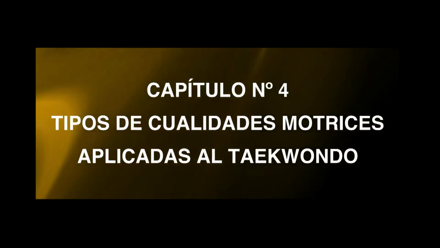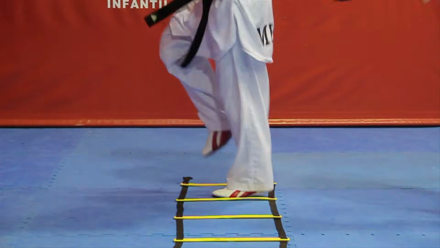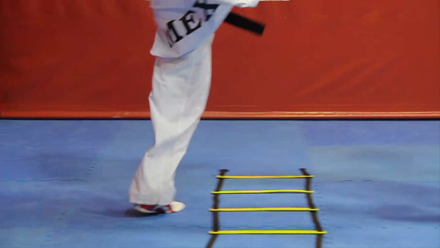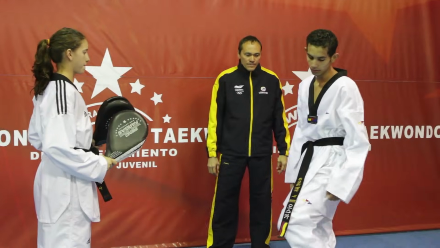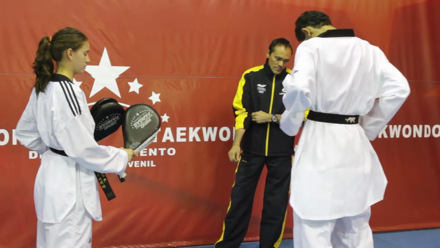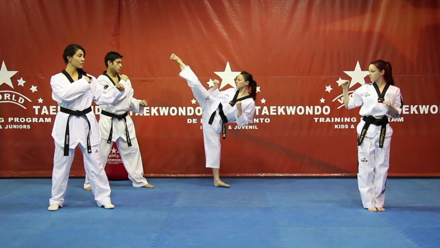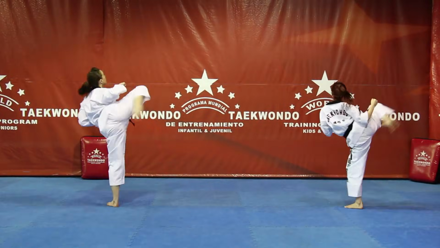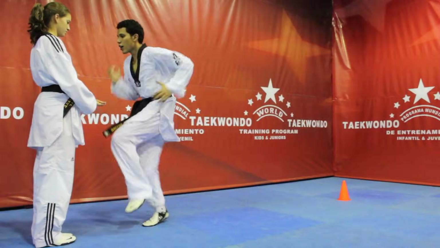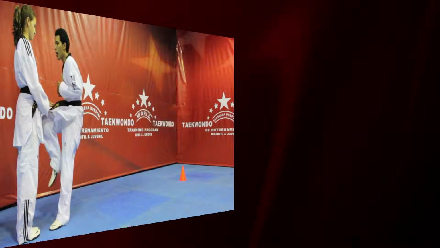Chapter 4: Types of motor skills applied to Taekwondo. Divisions within each quality have been adjusted to the physical technical parameters of Taekwondo, since in some cases they do not match the divisions made by scientific studies of these skills in sports in general. In a concurring opinion of all coaches, trainers, and scientists that have collaborated on this project, we have grouped the different physical possibilities within each quality. They are stated in the next section, which cover all of the possibilities within Taekwondo and further conform to the parameters of combinations of physical exercises that are unique to Taekwondo techniques.